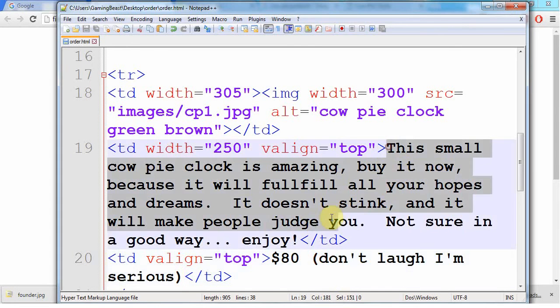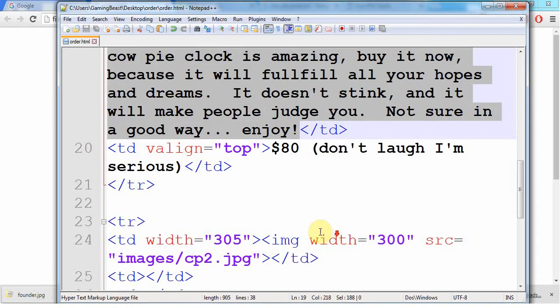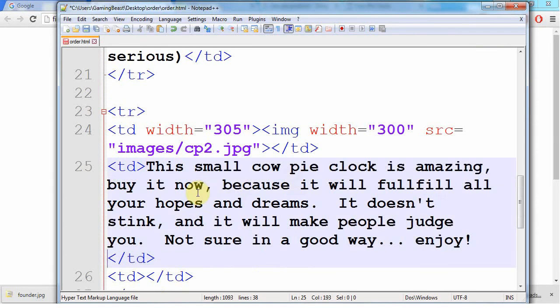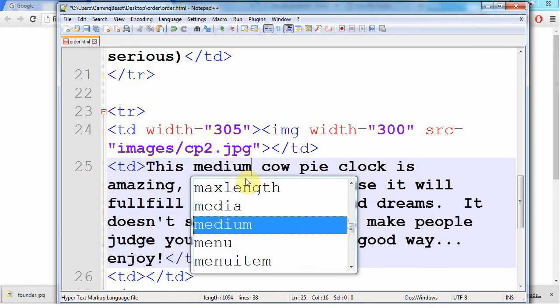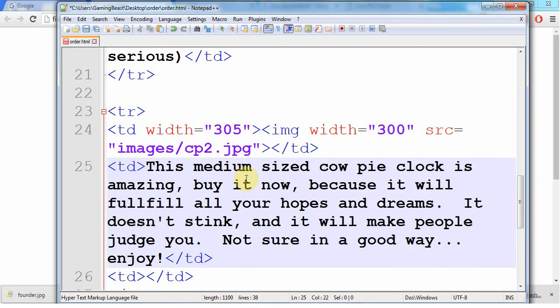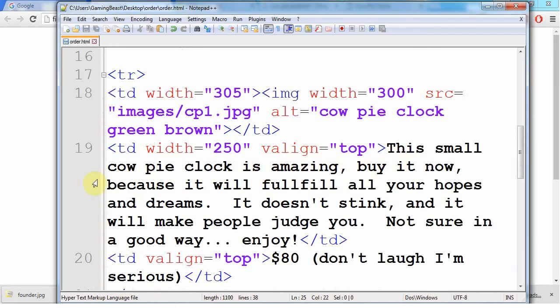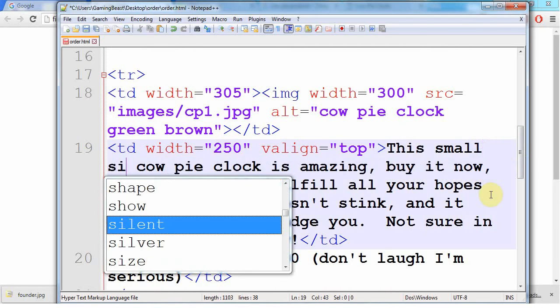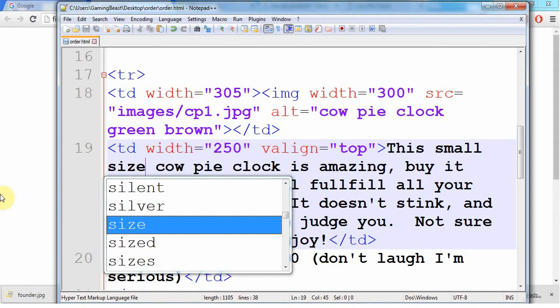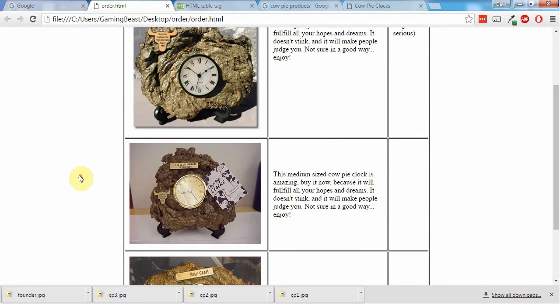Now, just in the interest of time, I'm going to copy this, bring it down here, and this one we'll say is a bigger one. So we'll say this medium sized cow pie clock. We'll say this small size. Okay.